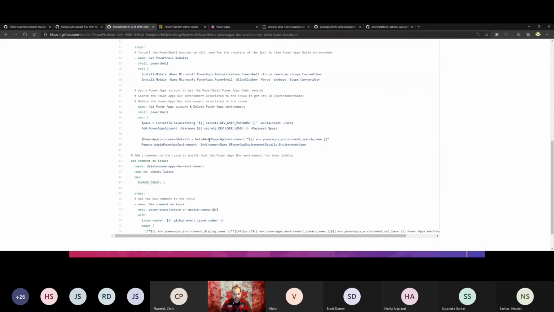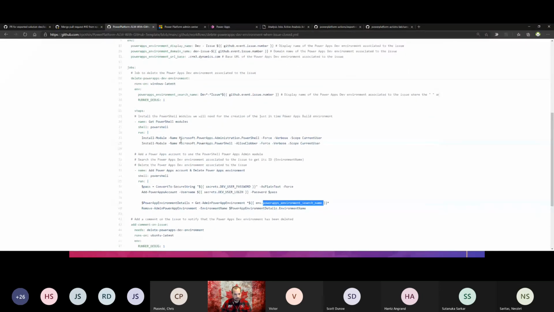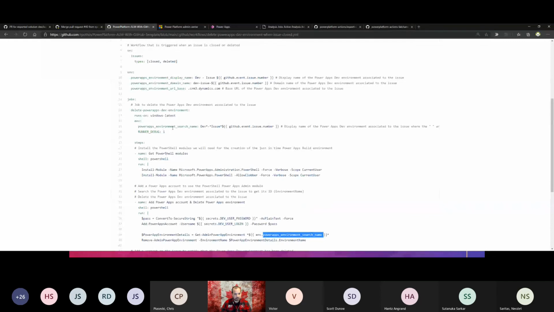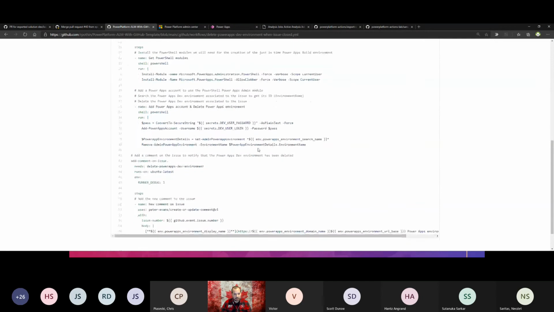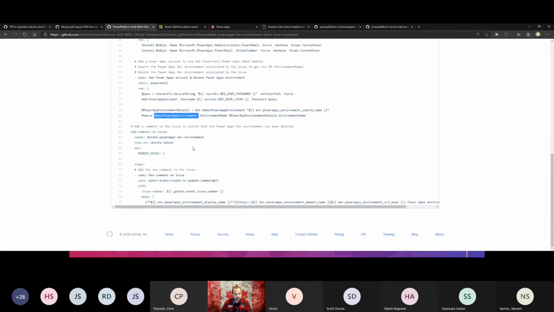I will search for my environment using a variable I built, using some parameters, the environment name, but it's the ID of the environment, and I will delete it.